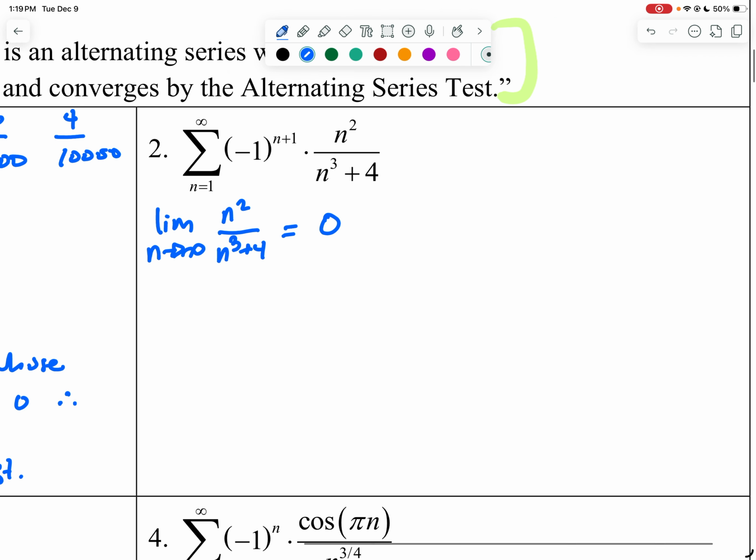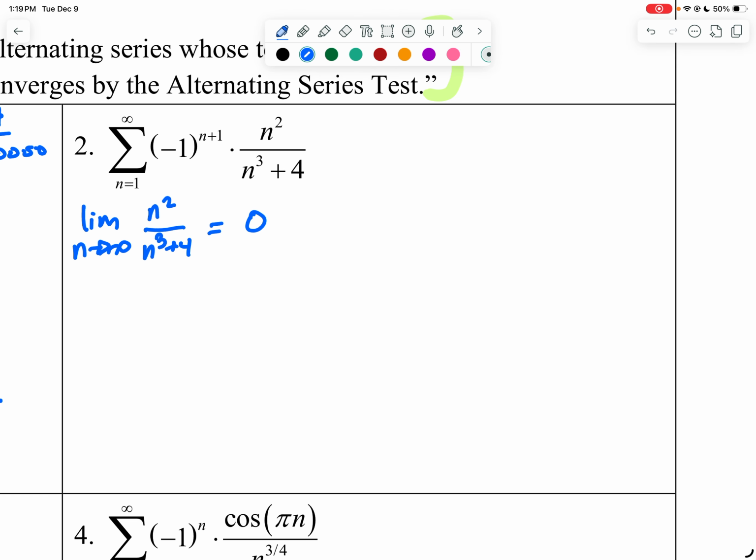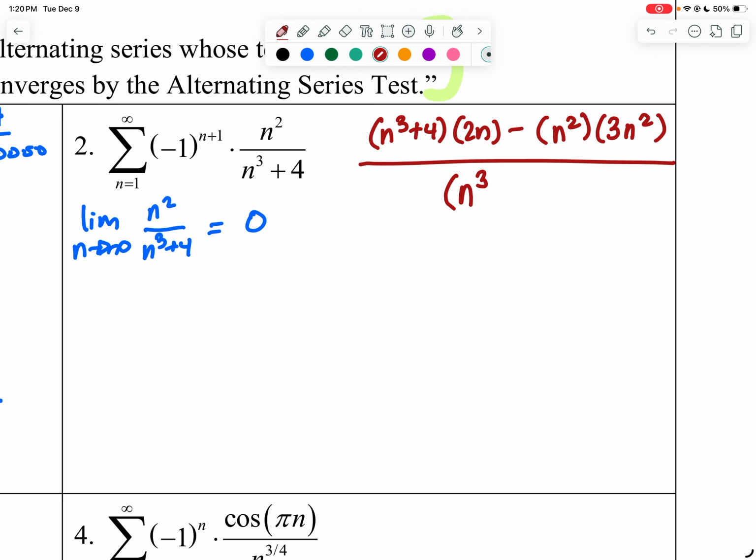So that's why for this one, I'm going to ask you guys to prove that the sequence here is always decreasing. So proving it just means taking the derivative, setting that thing equal to 0, and calling it a day. She's going to be messy, I know, because you have to use quotient rule, but at the end, everything should be okay. So we have low d high minus high d low all over low square. We're going to set this equal to 0.